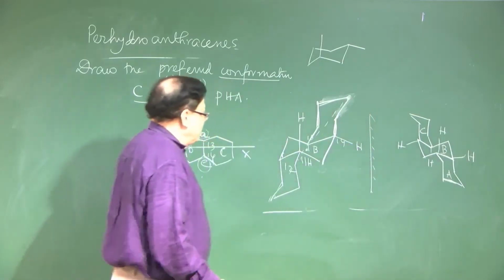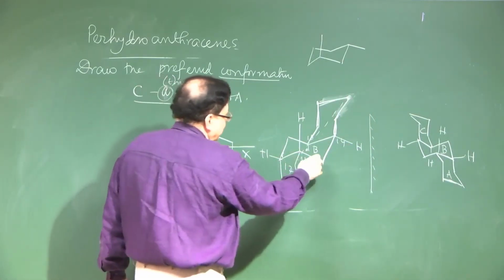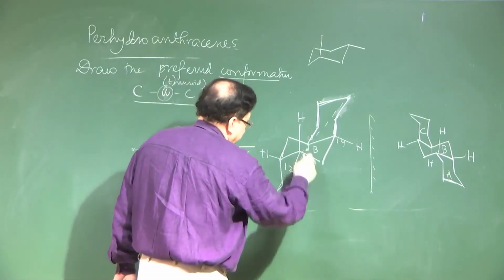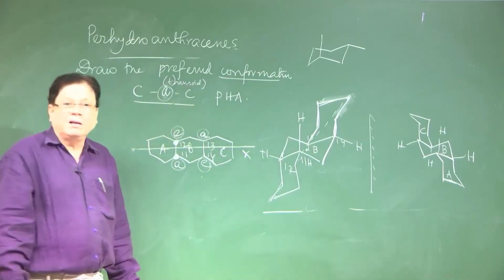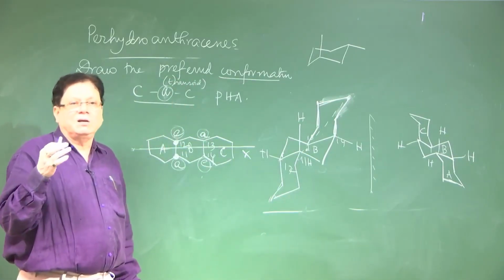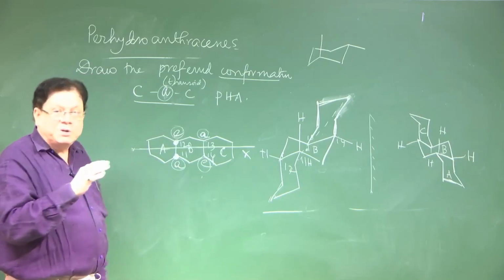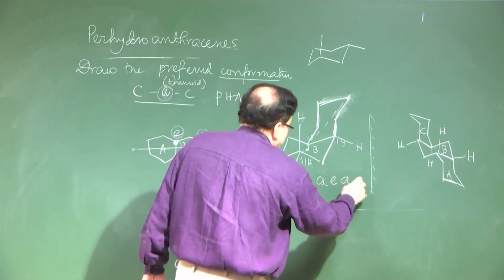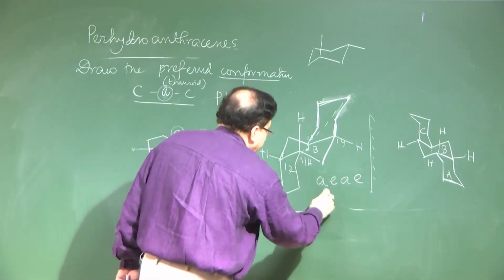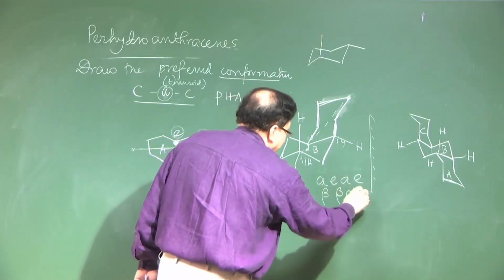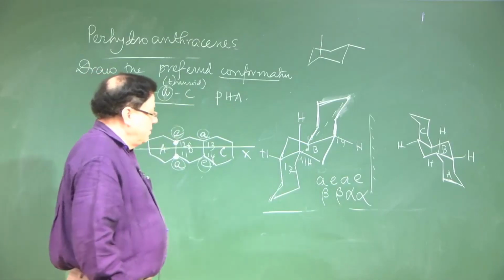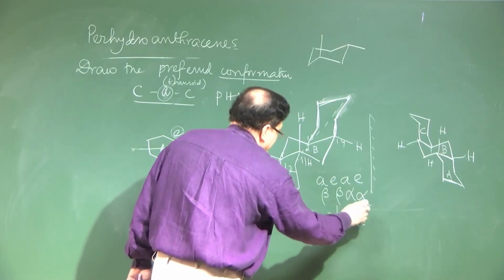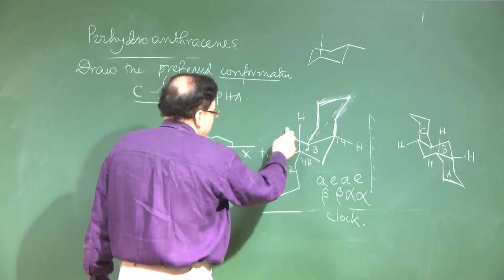Now adopt that mnemonic whatever we have learnt. So, we go from 11, 12, 13, 14, let us take that approach. So, hydrogen at 11 is, again I repeat, this relationship axial, equatorial, beta, alpha, everything with respect to the B ring. So, this is axial, equatorial, axial, equatorial. The nature is beta, beta, alpha, alpha. And then your direction is clockwise.